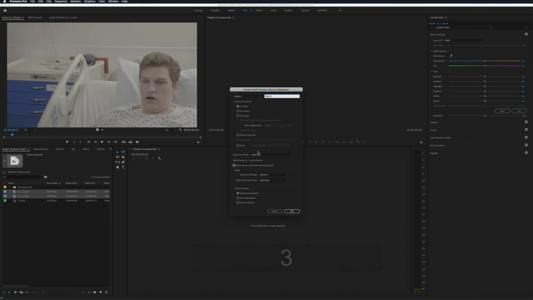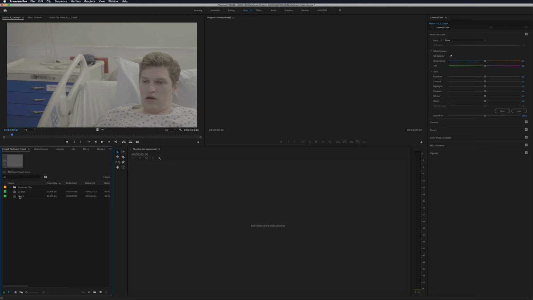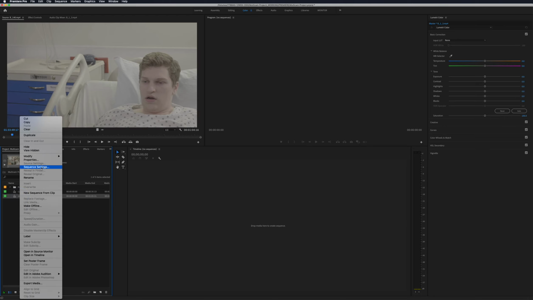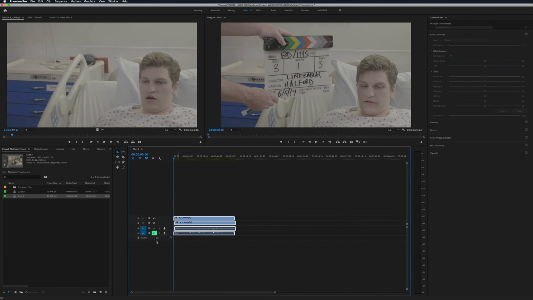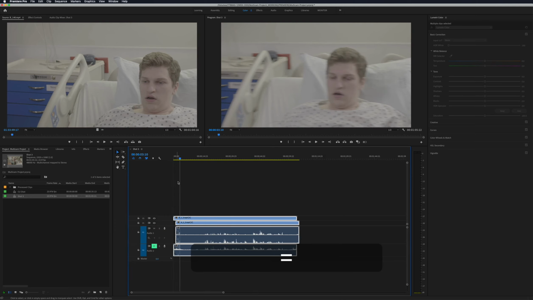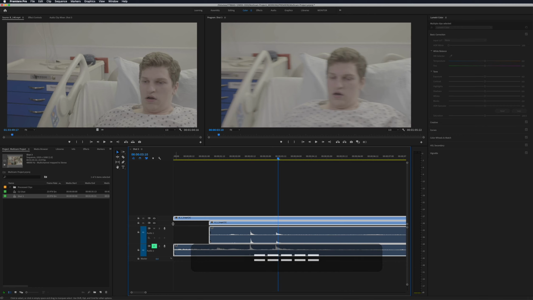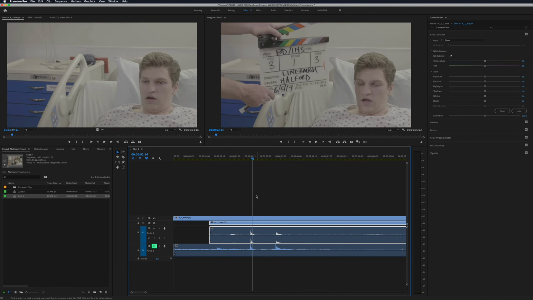And instead of endpoints, we're going to use audio to sync these two clips up, and then click OK. Now what happens, let's right click on this shot 3 and open in timeline. You can see in the timeline, these two clips are not starting at the same point. They're starting at different points, and that's because Premiere analyzed the sound and found all these peaks and valleys and synced the clips up to those peaks and valleys.